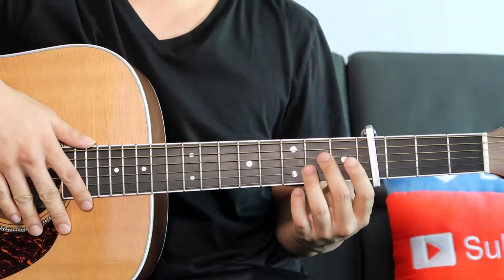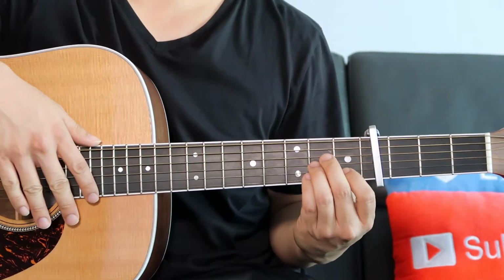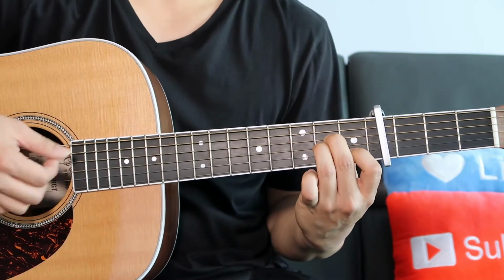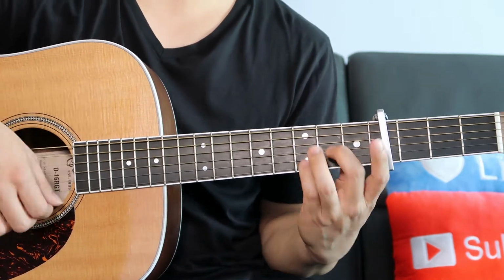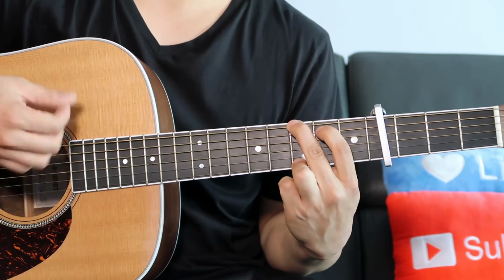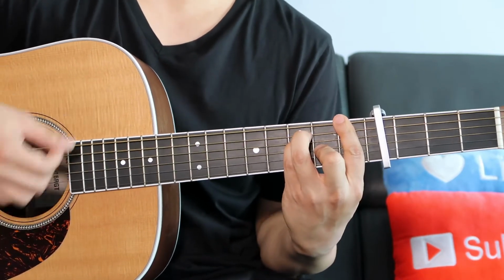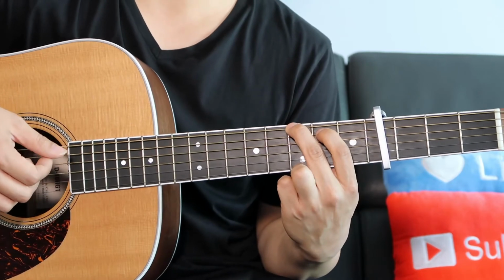Then we get into the bridge, same 4 chords and same chord progression. Yeah, it's a really easy song. A minor. Come on, be my baby, come on, be my baby, come on. A minor, D minor, F, G, come on.